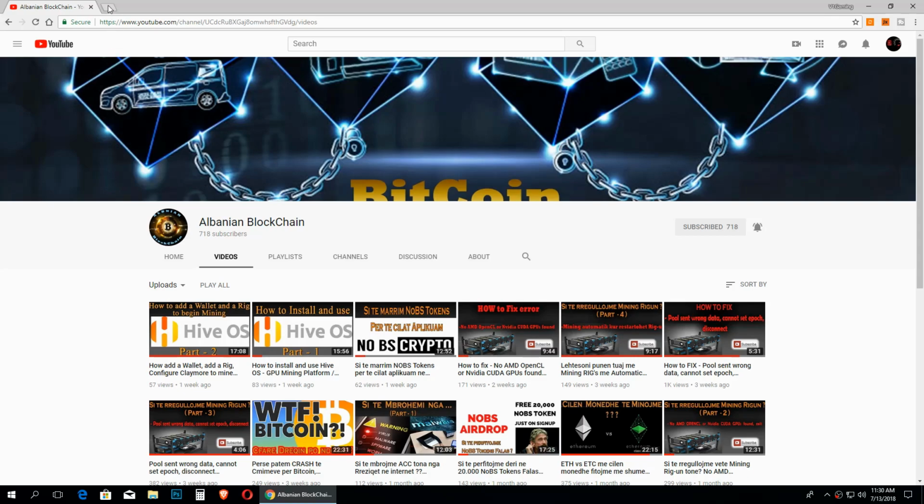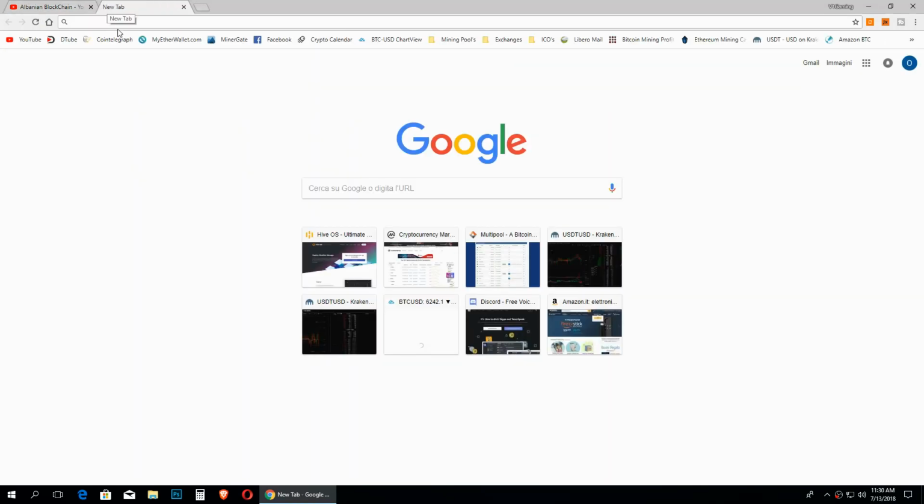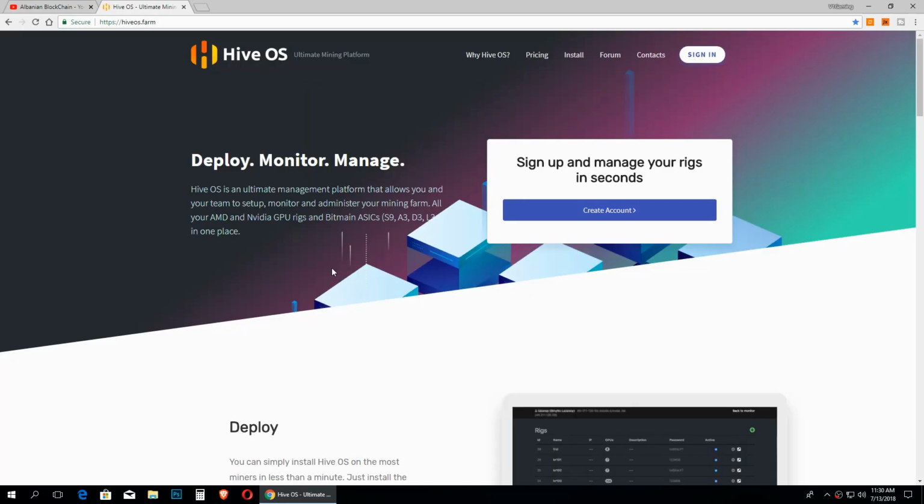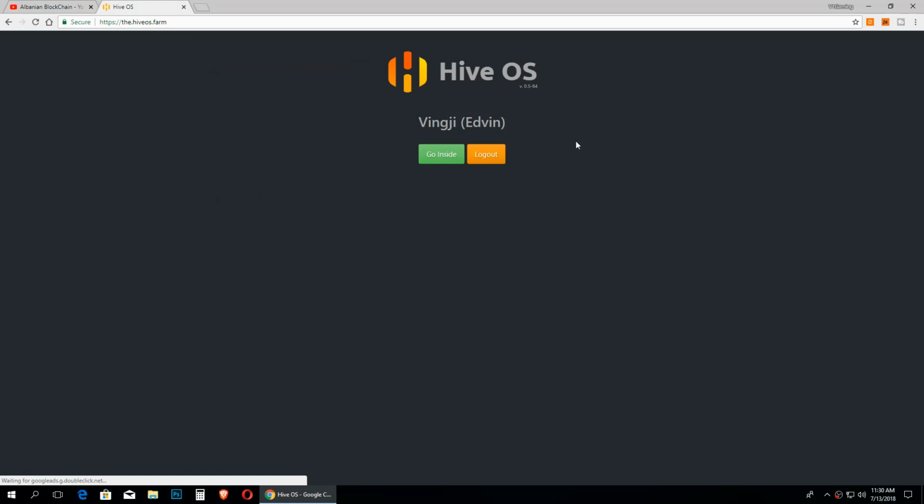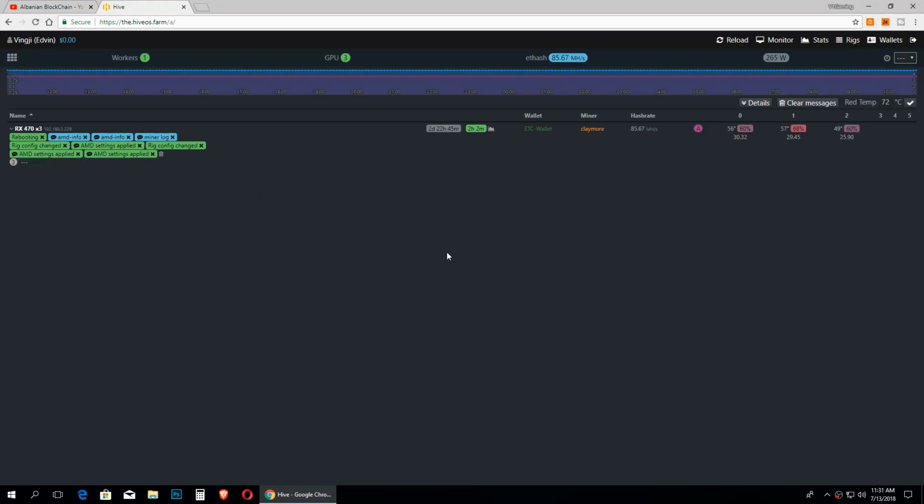So the first thing to do, if you have completed the first two parts, is go to the Hive OS web page and sign in. After you sign in, you will get to the main page where you can see your mining rig, or your mining rigs if you have several of them.